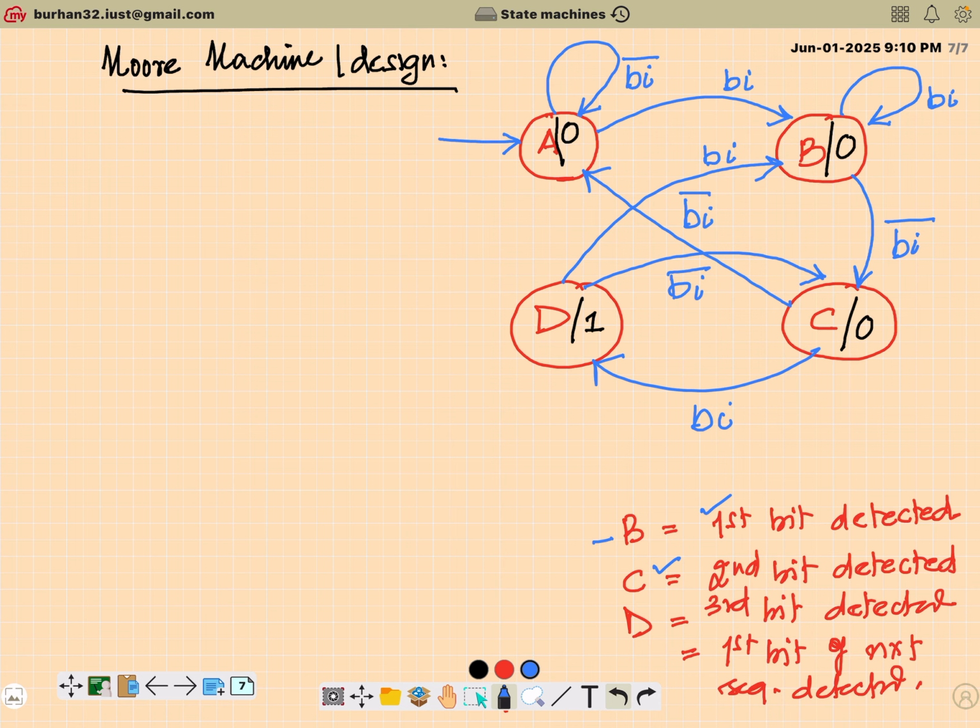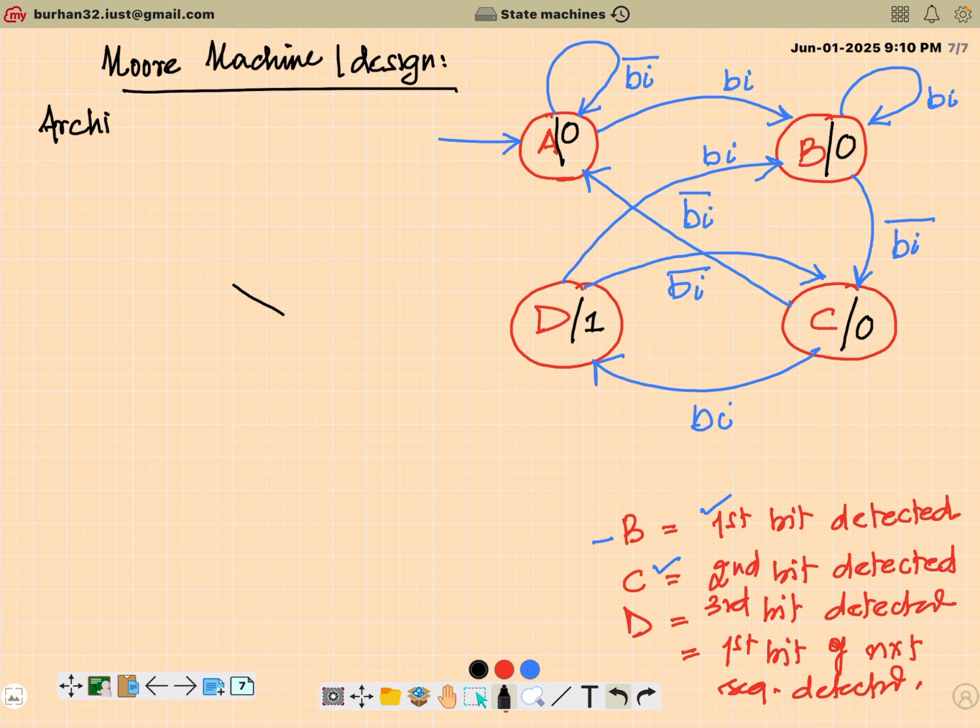Fine. Now that you have the finite state machine, you can easily code it. It's the same design strategy wherein you start with the library declaration and entity. Here it will have clock, and like I said, clock is implied. You will have the input as BI and the output as B naught, or whatever variables you want to use. So I will directly start from the architecture.